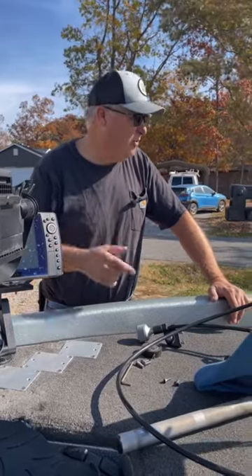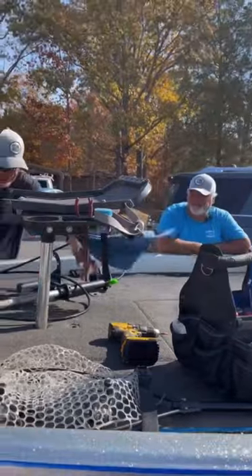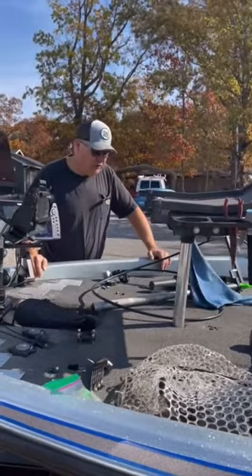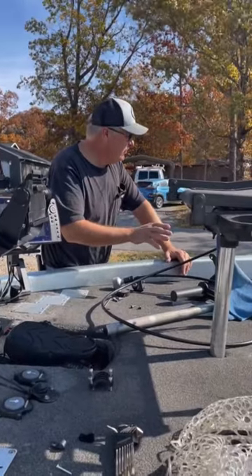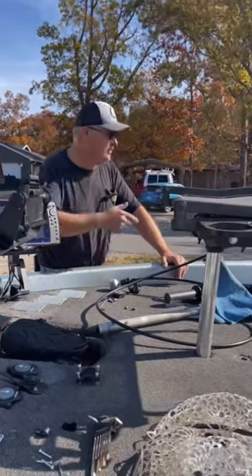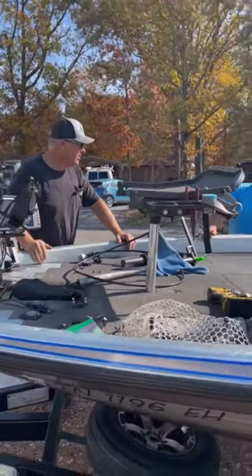It's Mark with Cornfield Fishing Gear. I'm here with pro staff guy Tony Hughes. We're going to reinstall the cable steer — he had the cable steer on his boat for a little while, decided to go a different style of fishing for a bit. Now it's time; the fish are on the tree stumps down at Reelfoot and in the beds, so we're going to put this back on.